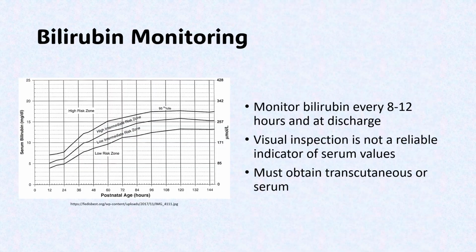During the birth hospitalization, newborns should be routinely assessed every 8 to 12 hours and at discharge for the presence of jaundice. A visual inspection for yellowing of the skin is inadequate for determining the level of bilirubin in the infant's blood. Bilirubin levels should be monitored with a transcutaneous device or by total serum or plasma levels. The levels should be used with the infant's individual risk for developing hyperbilirubinemia to determine the need for evaluation and treatment.